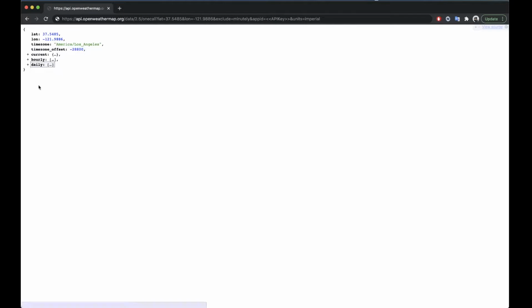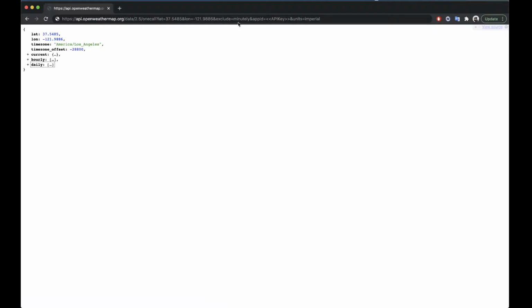So if I collapse these, you're going to see these are the things that I'm actually getting, right? If you look at the URL itself, you have your latitude, longitude, and you have exclude, which is basically something that you can use if you want to exclude any of the fields from the response.